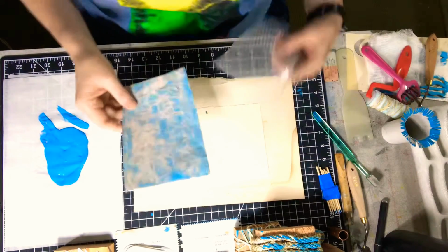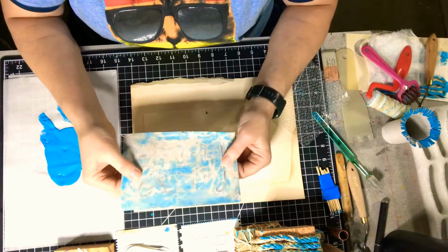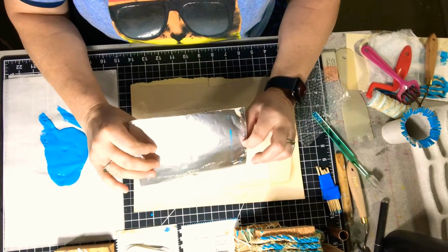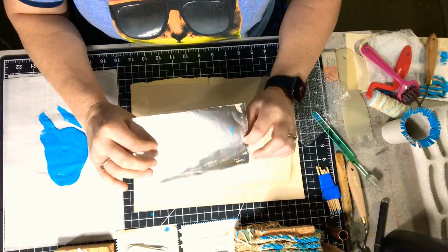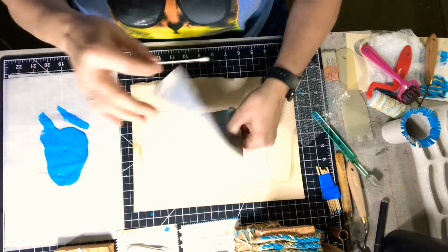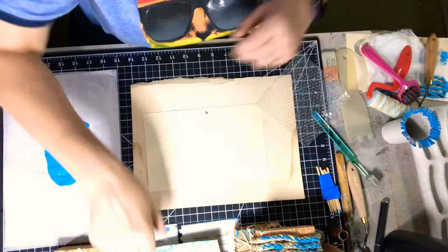I'm going to show you how to do a print off of just some aluminum foil, to create a print using this and a Q-tip. Okay, so we'll show you that process.